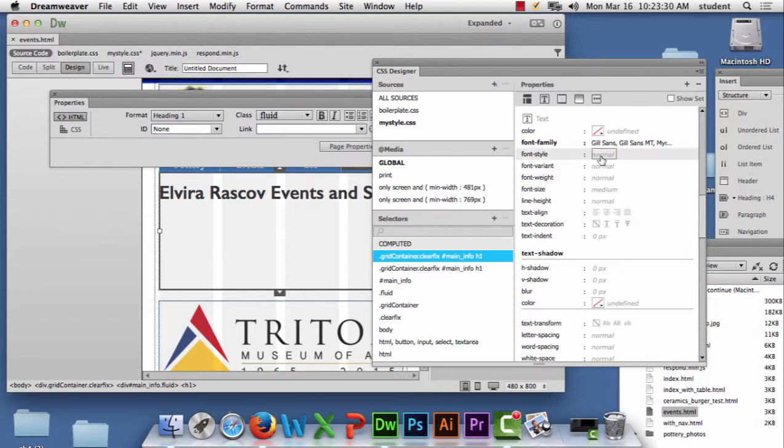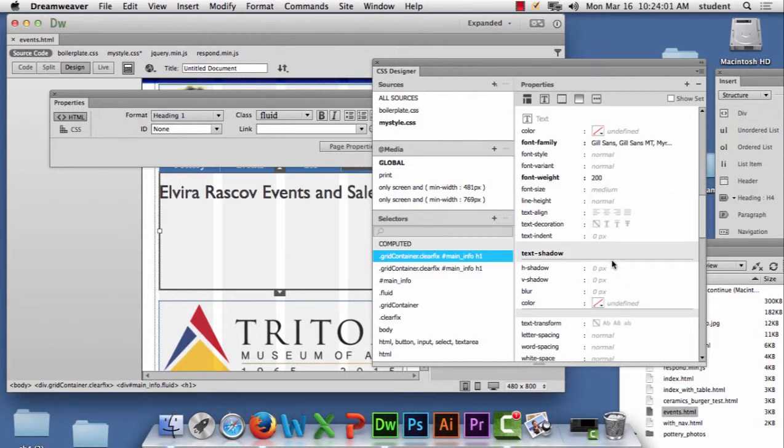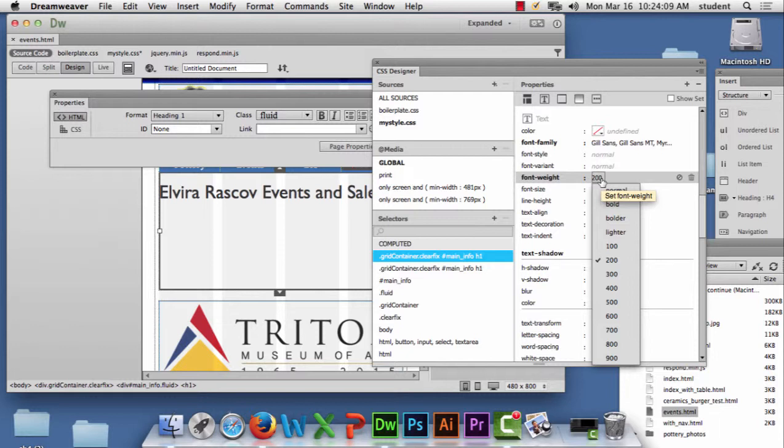Again, you can change the style. There's of course normal, italic, oblique. You can change the weight. There you have normal, bold, bolder, lighter, and then you have all these different 100s there. Okay? These are common ways to add weight or boldness to your text. A 200 is kind of a nice thin version of the font. But you might want to go through and see them. I think 200 is a nice starting point.